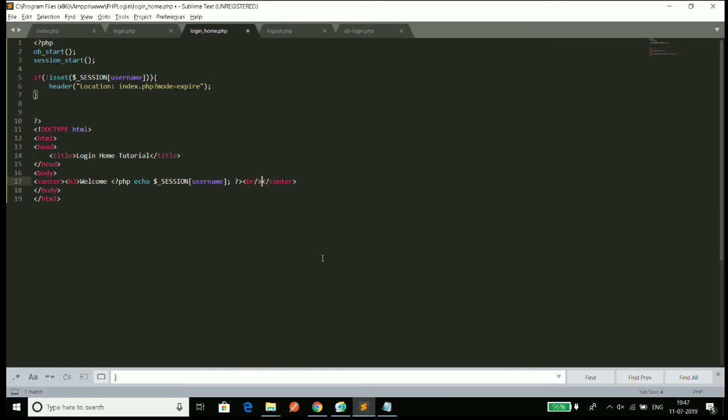And here I am creating a button for logout, the logout.php. So here I have to use the a tag, a component. So a href equal logout.php, and the content is Log out.